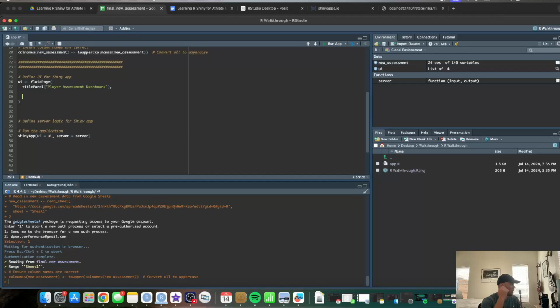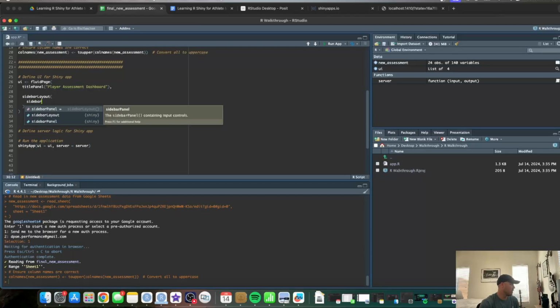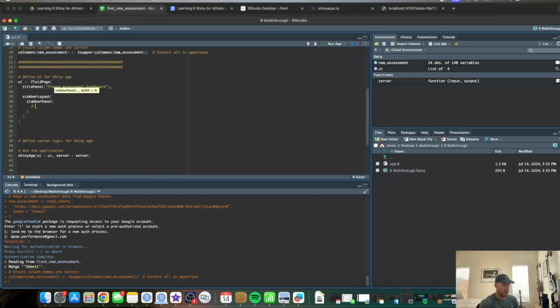And let's start looking into our sidebar layout that we want, because we do want that player name drop down and we want that event ID list. So I'm going to go ahead and say sidebar layout. And in here, I want to look specifically into the sidebar panel, which is going to give me now the drop down for full name. So let's just comment this out, so that way we know exactly what's going on. I can't stress enough how important it is to do this. It just helps you so much. You can get lost in so many different areas. So just please use those.